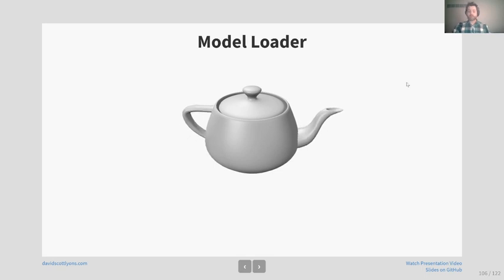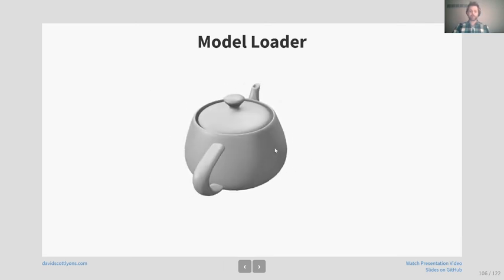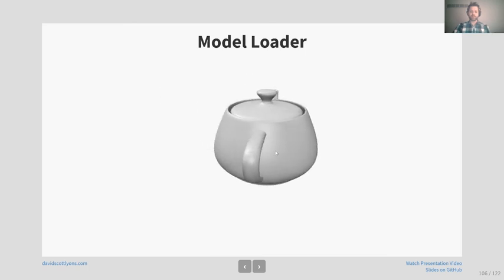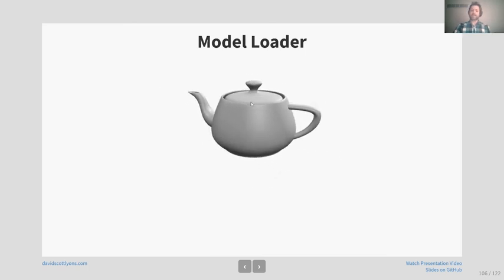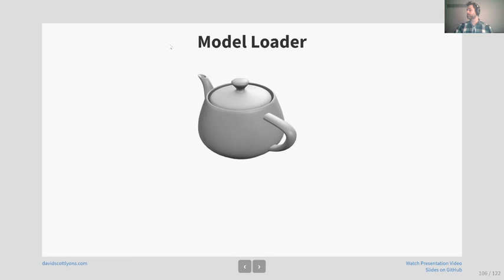So question for you guys. I can't remember if we've talked about this right now. Does anybody know why you always see this teapot in graphics applications? If you look at any graphics book, any graphics demo, you're going to see a teapot. Anybody know why? Will I hydrate here momentarily? Are we all still awake?